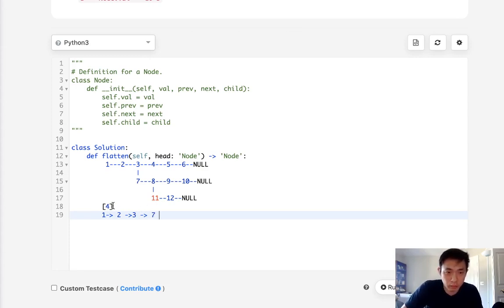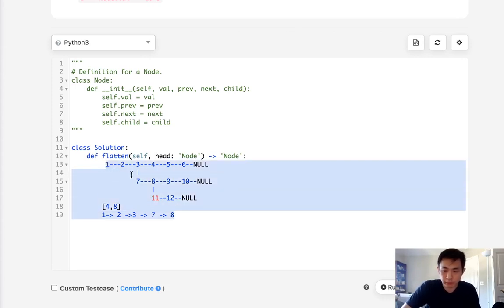And at 7, we'll add the next one on top of the stack. And we'll just continue on this, building our stack as we make our list. So just make the next one, add the next one first to our stack, and then add the child to our stack, if there is one. And that's going to allow us to build our list. Each time we'll have to make sure to wipe out the previous, or the node's child one as well.